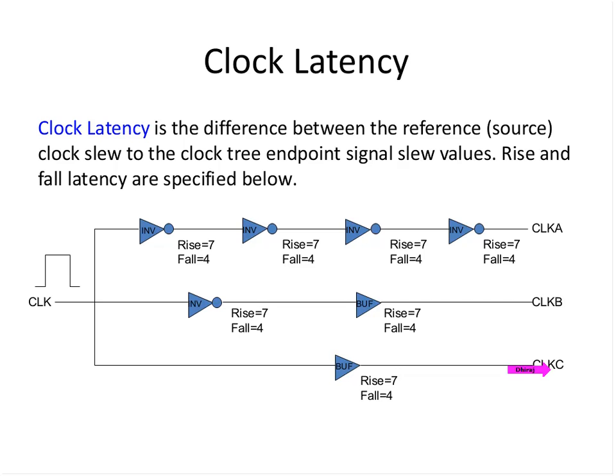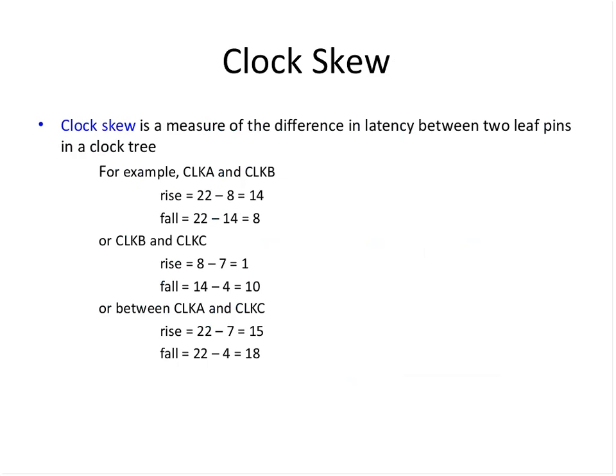So how do I calculate clock skew? For example, for clock A and clock B, you calculate the rise latency at clock A and rise latency at clock B. So the clock rise skew would be rise at clock B minus rise at clock A, the absolute value. Similarly, you can calculate fall. So you know the clock latency at clock A, clock B and clock C, that means rise and fall latency separately, and clock skew between any two points would be simply the difference of the clock latency. We'll see how clock skew is very, very important when we look at the post layout data.